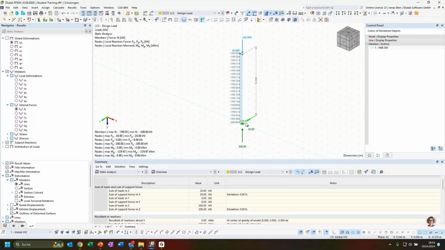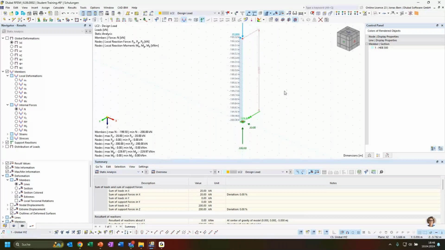But now if we compare the results, we have an increase of almost 15%. So we would expect 200 kilonewton meter from our horizontal load, but now we have 30 additional kilonewton meter just from the horizontal load times the deflection.